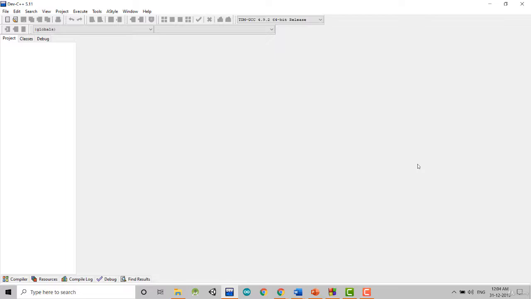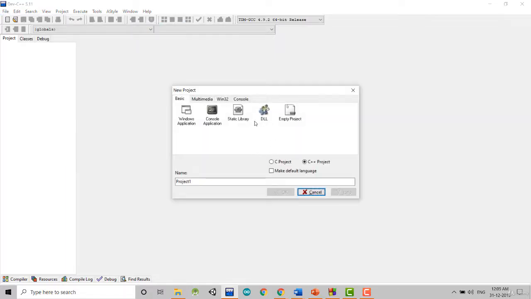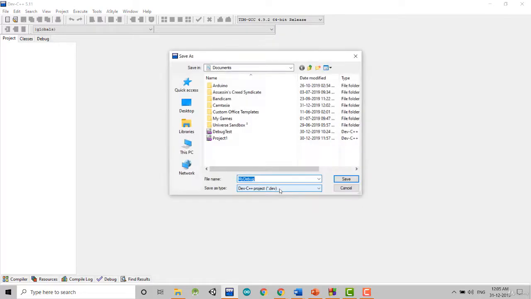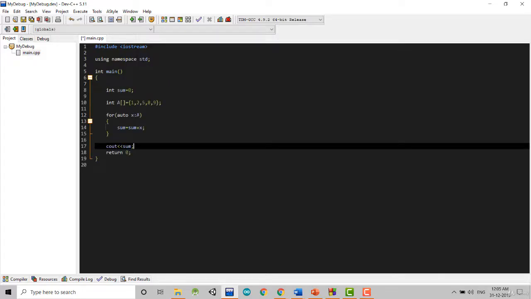For that, first of all, I will create a project and I will write one simple program. Then I will show you the options that you have to use for using a debugger. New project, and say console application, and it's a C++ project. Let us name it, and say OK. Now here the skeleton of a program is ready. I'll replace it with my program. Yeah, here is the program ready.